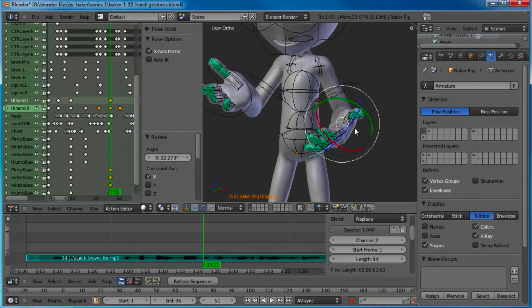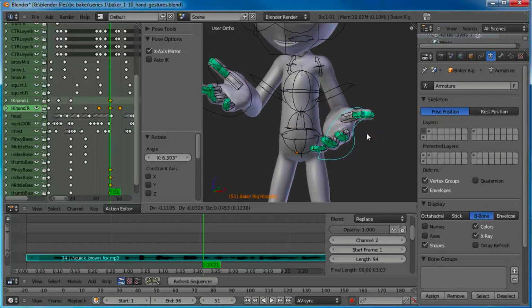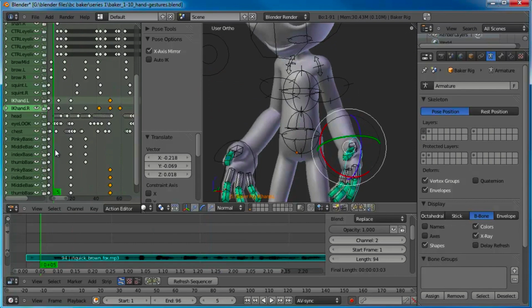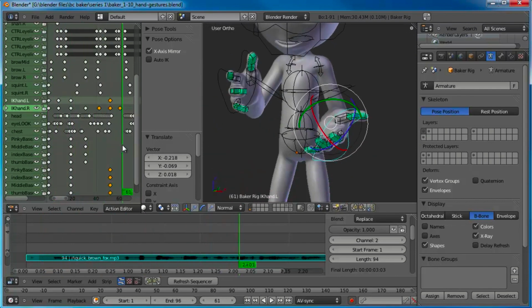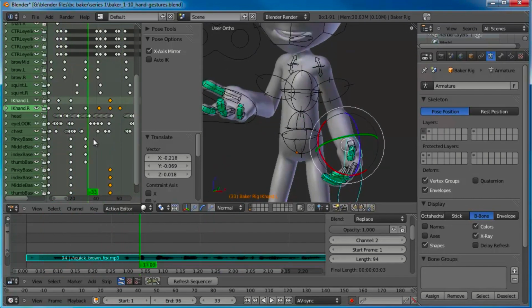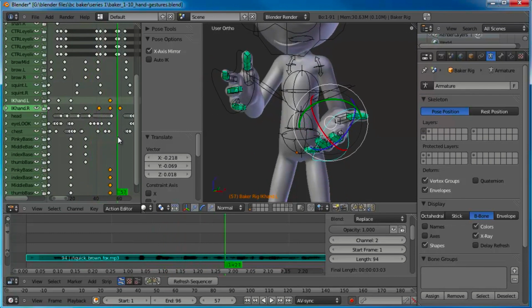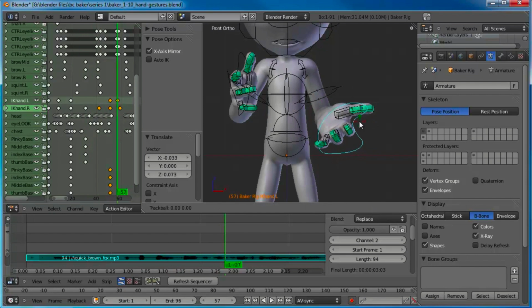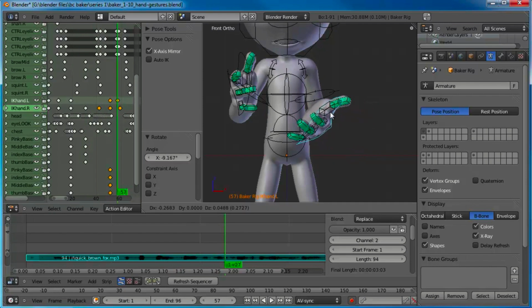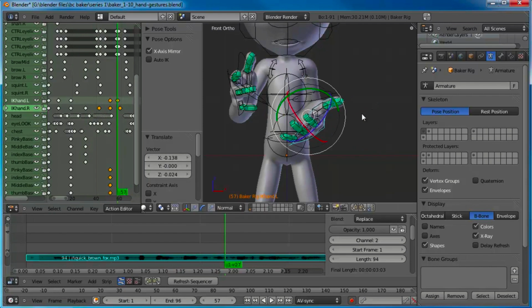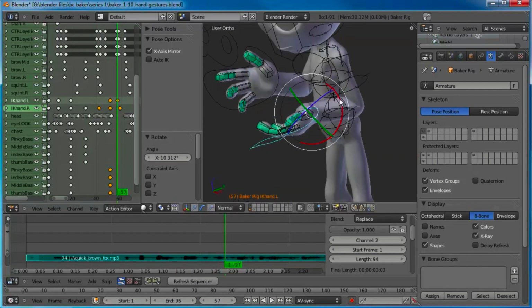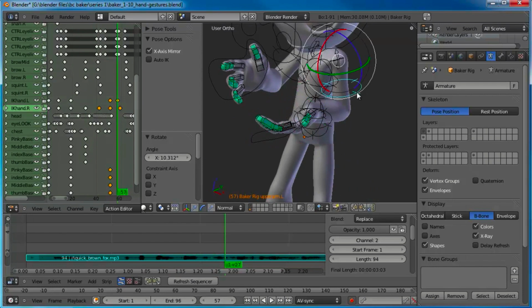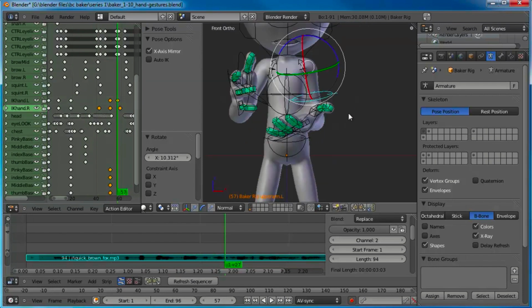The brown jumps over. The quick brown fox jumps. Okay, so we're getting ready to jump over, so let's get this hand ready to do that as well. And you can see the closer we move the hands to the body, his upper arms are colliding with his body, and we don't want that. So let's grab that upper arm control and just rotate that out like so.